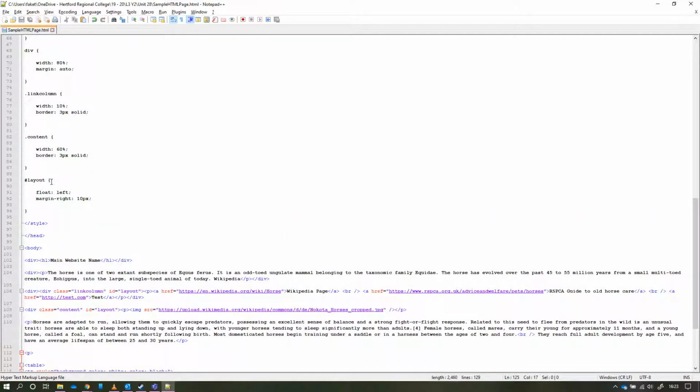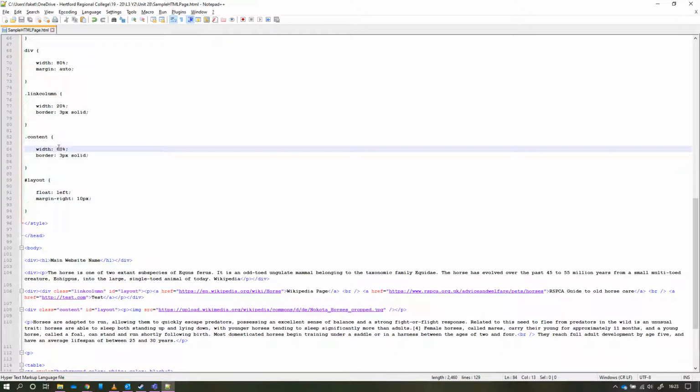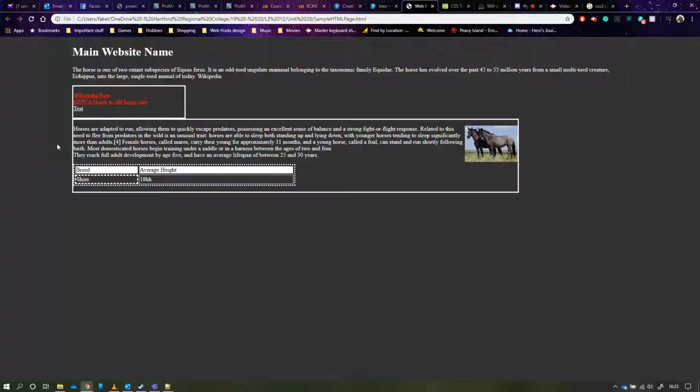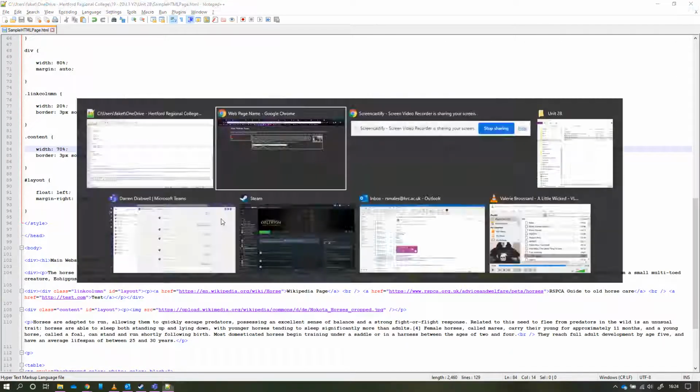And what I can do here is I can also look at changing. Let's put the width of this back up to 20 so everything fits on a line. And let's put this one up to 80. When we refresh that, okay, we don't want 80 because I forgot about the 10 pixel border. We want 70. And there we go. That is now laid out as a 2-column website. So that's that bit covered.